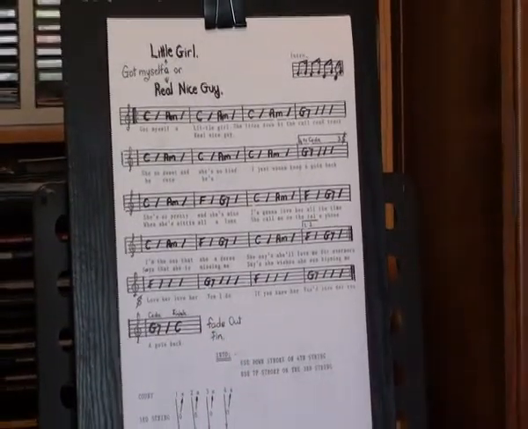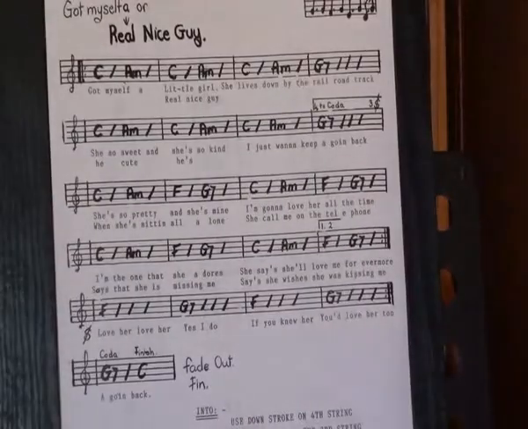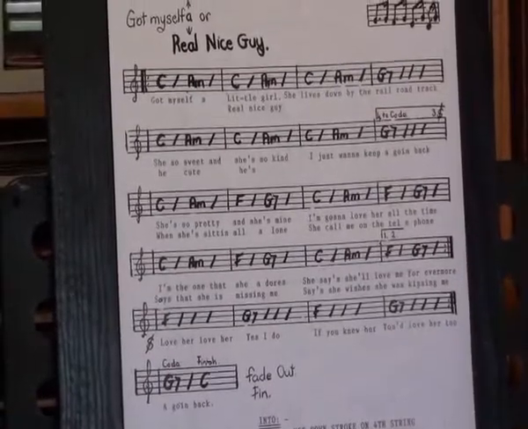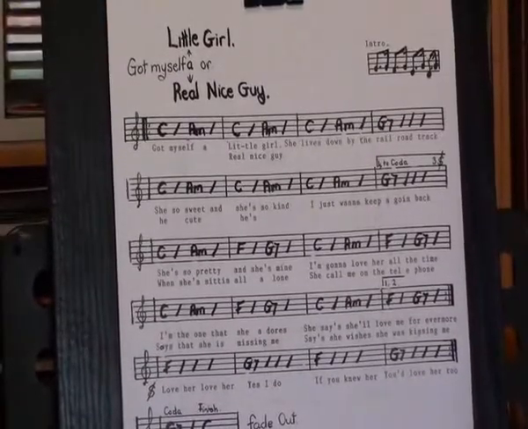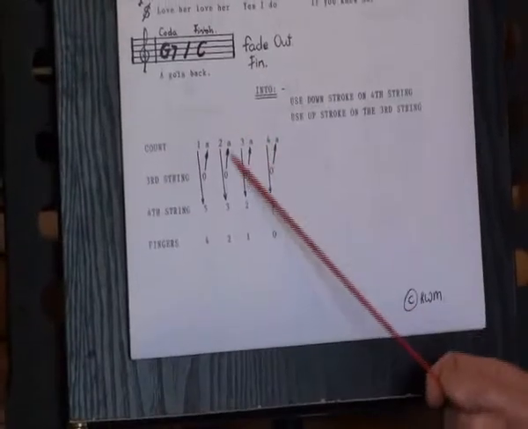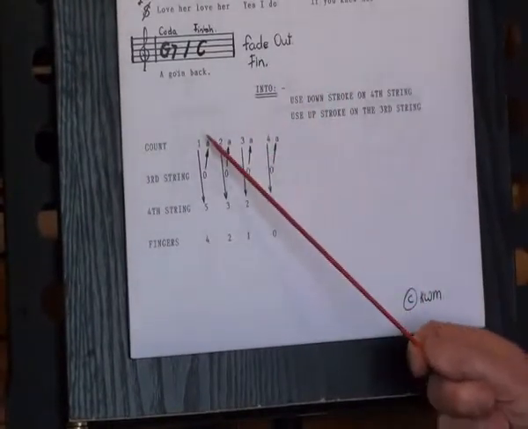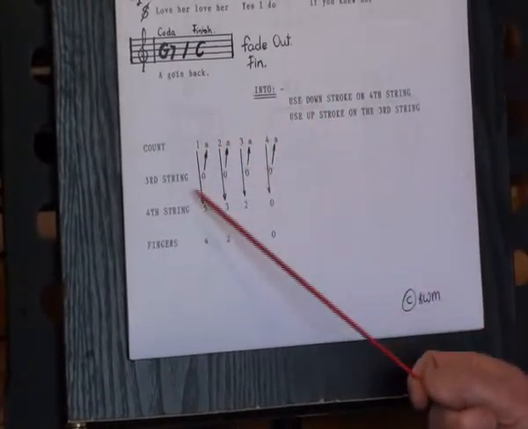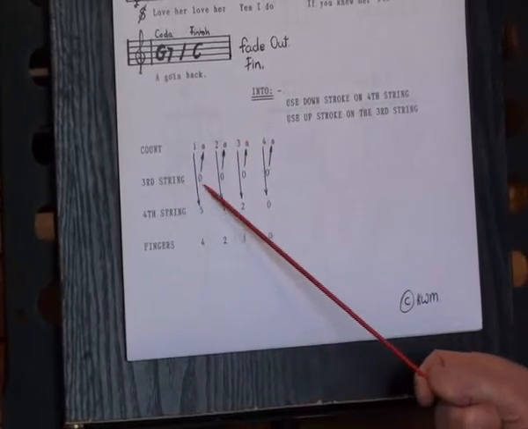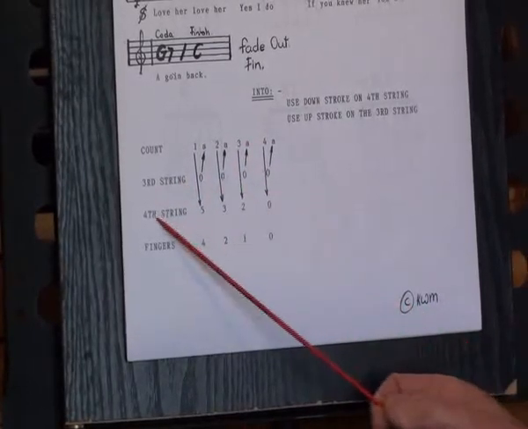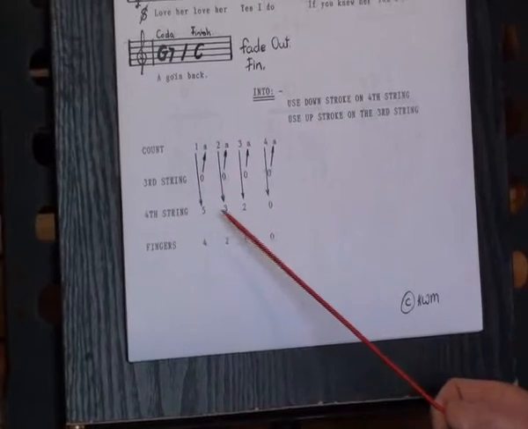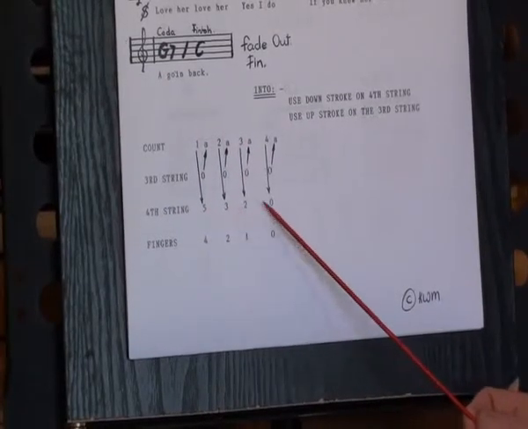Alright, so I'm going to do the song for you, but looking here, this is the introduction. It's counted 1, 2, 3, 4. Now the third string is all open if you look at that, and then on the fourth string we use the 5th fret, the 3rd fret, the 2nd fret and open.